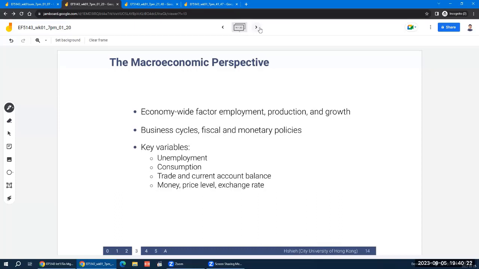So my job today is to present to you a macroeconomic perspective on how to start thinking about FX rates and how that's related to international trade. And I think a good starting point is actually asking you to start thinking about countries as households, because I think that's the best way to think about it.